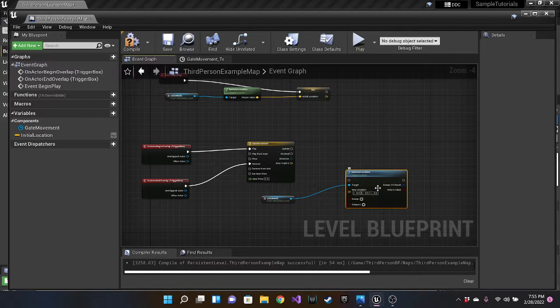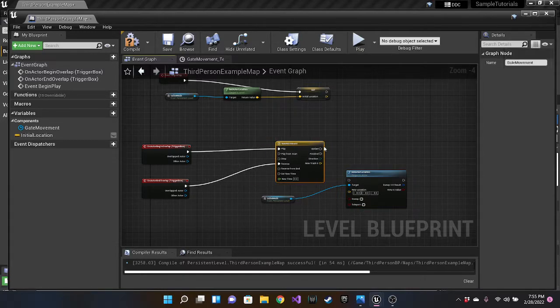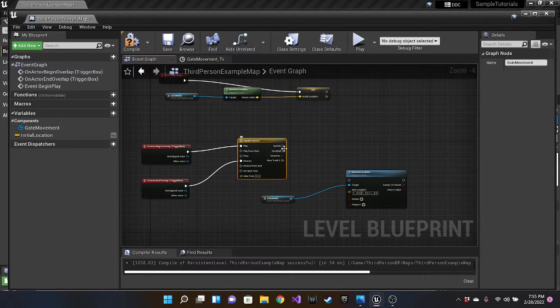From here, we're going to drag off of our gate movement update. So the update node plugs into here.